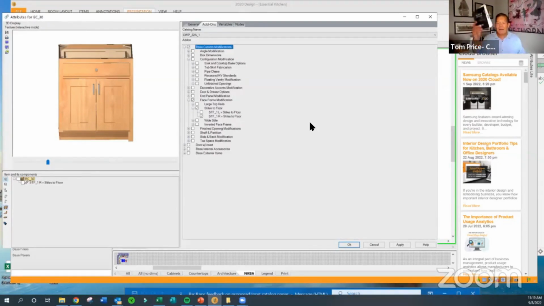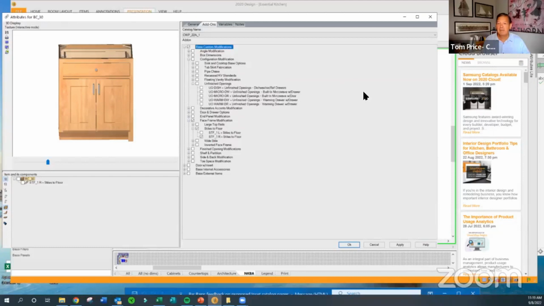And in my product catalog, in the enhancement section, in order to put a microwave in, we simply call it an unfinished opening. So this mimics our product catalog. And then in here, we asked 2020 to put a basic microwave in there.